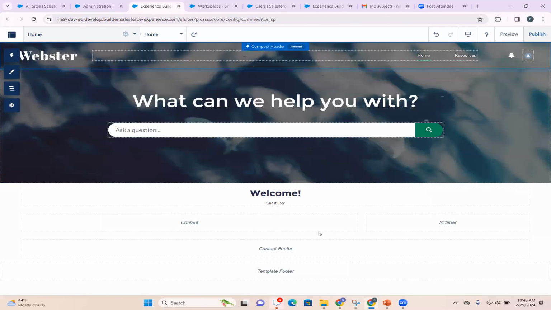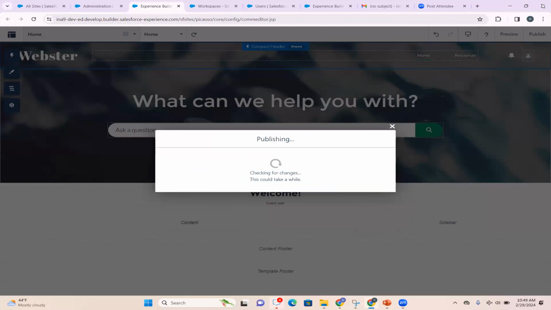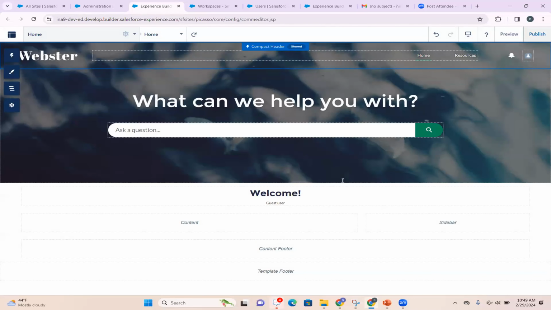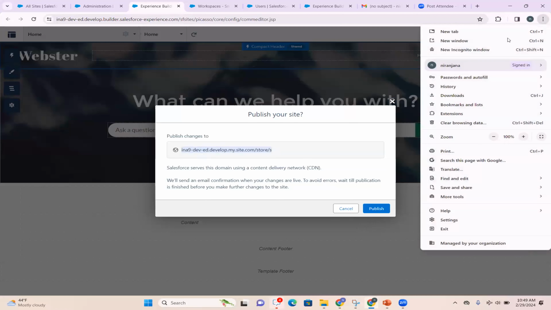So after doing every step, you should publish. Only if you publish will the screen be visible as published. Then only you can access it. I'll just show. This is the site name which we have built till now. And I will open this here.